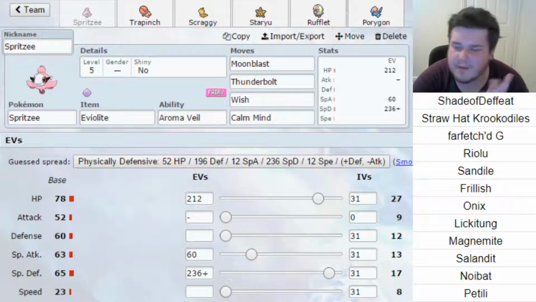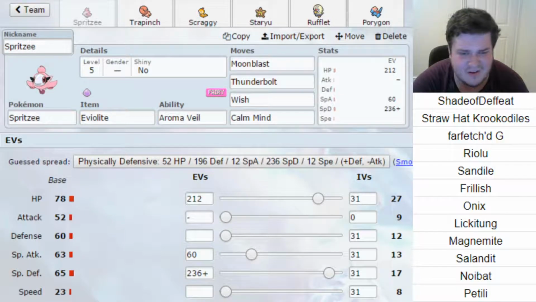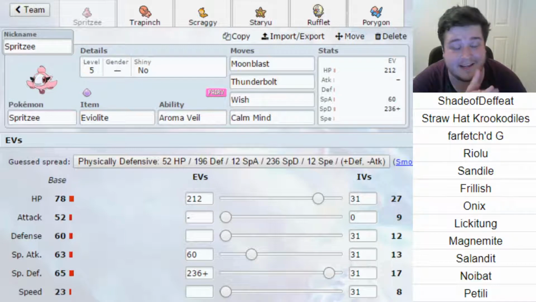Then we've got Noibat. Noibat I'm not too scared of. I've obviously got Spritzy here, and I've also got coverage moves on my team as well, so that should be fine. And PLCL, really not worried about. Honestly, I don't think it's going to come. It's a fairly weak grass type Pokemon.